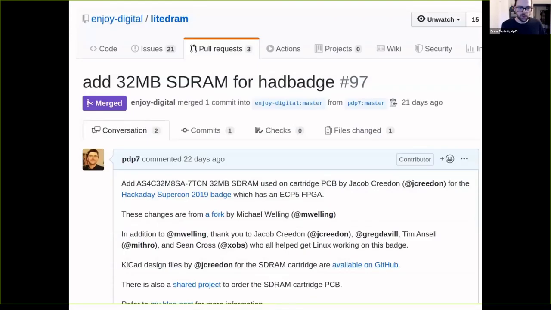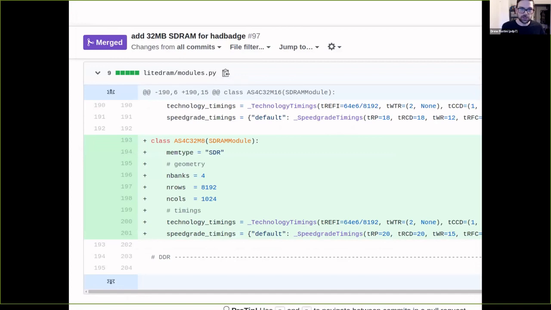And another example here of how Python makes it easier, in my opinion, to work with than Verilog is we had a DRAM chip on our badge that was not already supported in LiteDRAM, which is that DRAM controller that's part of LiteX. So in order to be able to use that DRAM chip, we need to add it in. And this, I think, is a nice example of the object-oriented and modular nature of Python. So here, I just have to extend that SDRAM module and then just basically plug in the numbers that we had from the data sheet for the DRAM chip that we were using. So rather than having to implement this whole thing in Verilog, leverage the object-oriented nature of Python and just extend it with the things that were specific to our project.